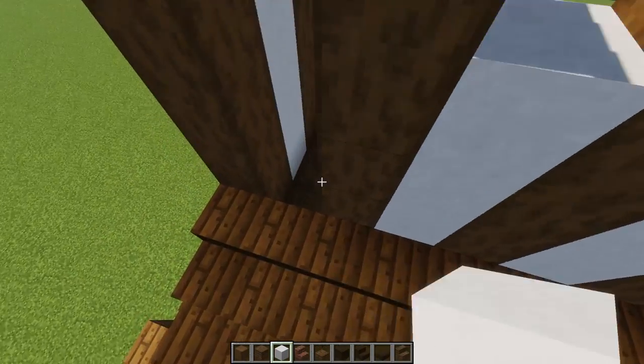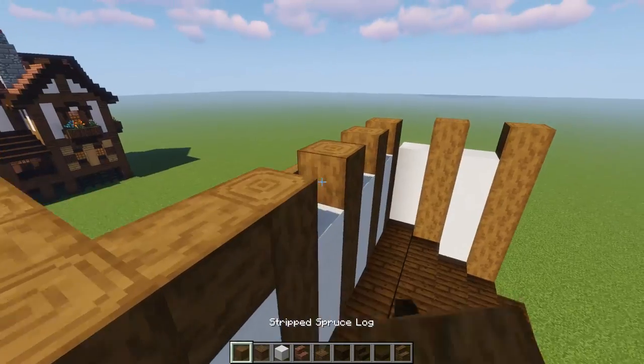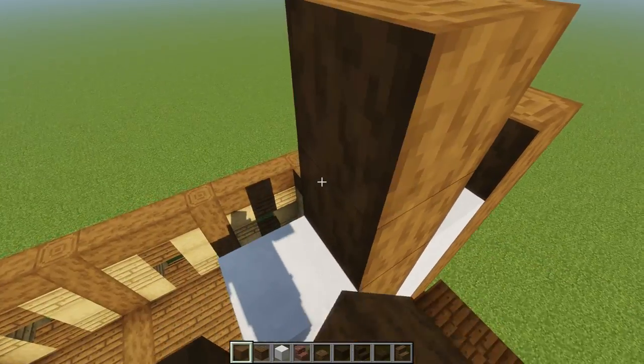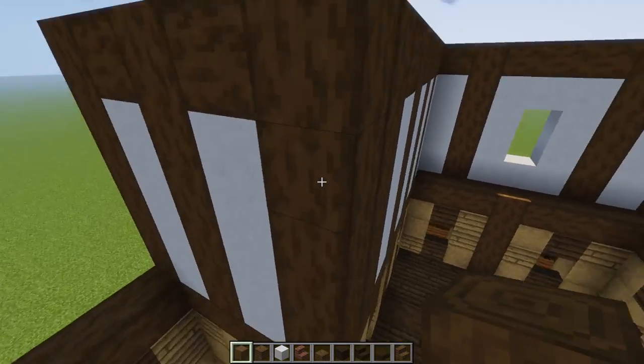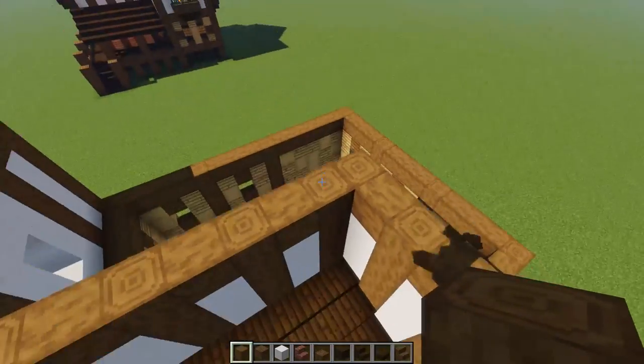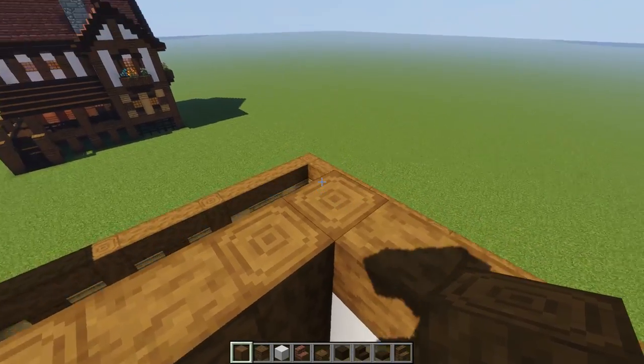1, 2, 3, 4, 1, 2, 3, 4, 1, 2, 3, 4. And here we're going to cross beam all of these. And in here, let's just take this one all the way up. And we're going to put a little divider here, so you're not going to really see that little part. And anyways, right here, we're going to put our nice little fireplace.